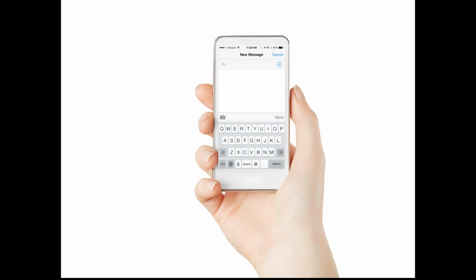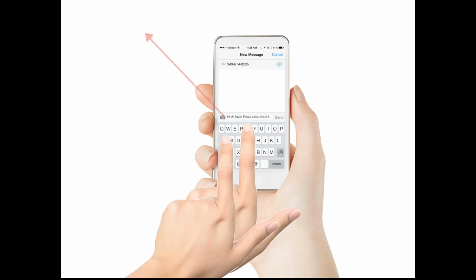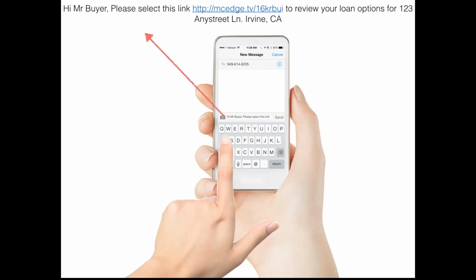But again, the concept is when you send out a text to a client or a realtor, you can easily type in the message, and then at this point they'll be able to receive this message. They can access the link, and for those that have downloaded the MortgageCoach app, they will be able to see that immediately. Now, if they haven't, then once they select the link from their mobile, it'll reroute them to download the MortgageCoach app at that point.